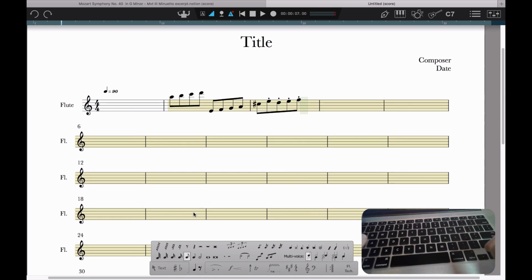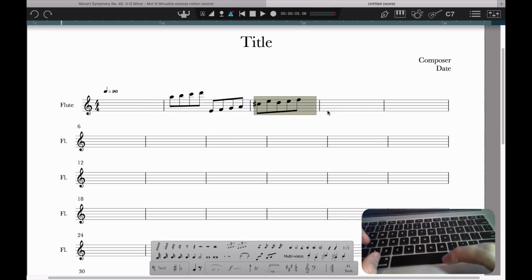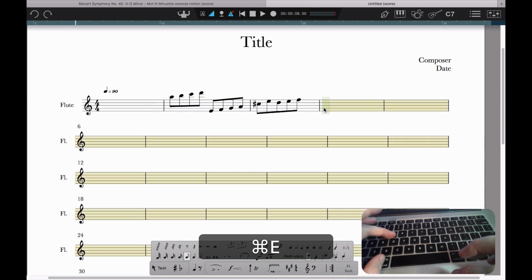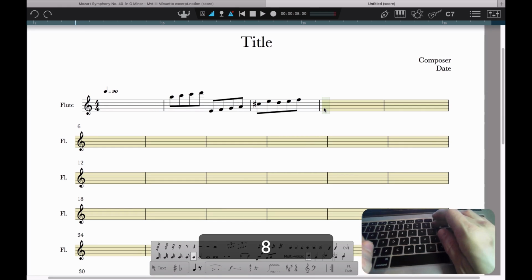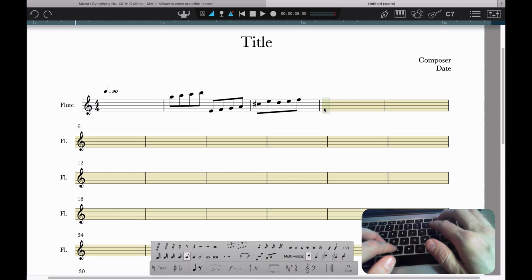And just as an aside, equals is actually quite a useful keyboard shortcut. Let's just come out of step entry for a second just to see that. If I make a selection and hit equals twice, it clears all the articulations off whatever selection you have. Quick tip there. Anyway, let's go back into our step time entry. So this is really, really fast way of getting notes in, and especially if you're traveling as well. Everything you need is under your fingertips, from the pitches to the rhythms.